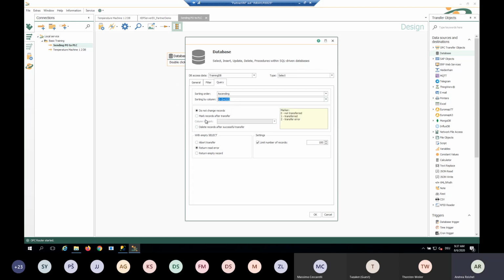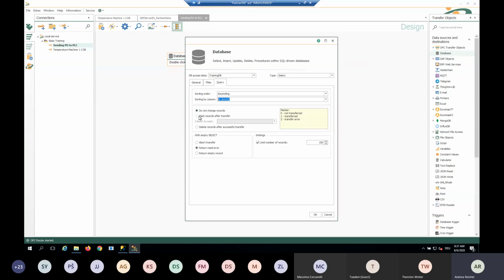Then we can decide what to do with the data that we already transferred with the OPC router. So we read the data and then we transferred it to the PLC, and what to do next. Perhaps we don't want to change the records, then everything stays the same.